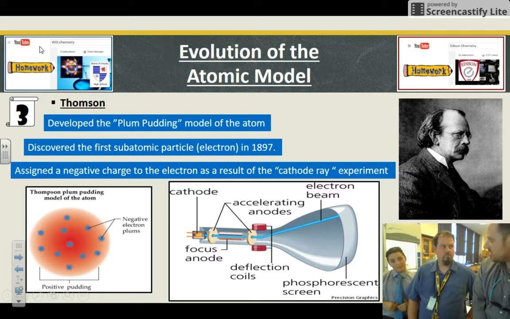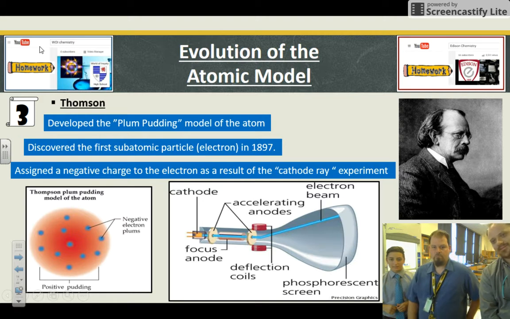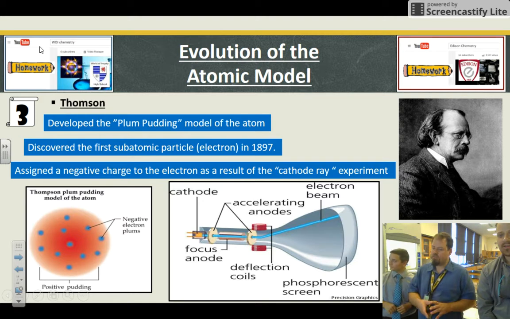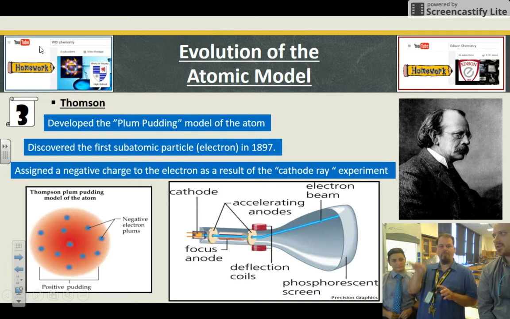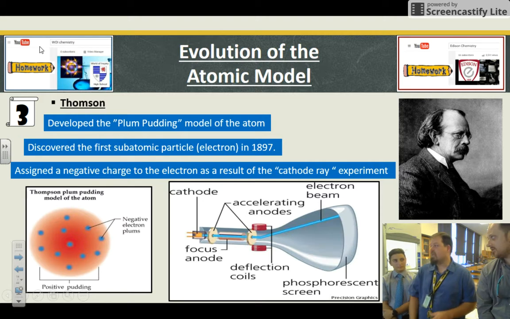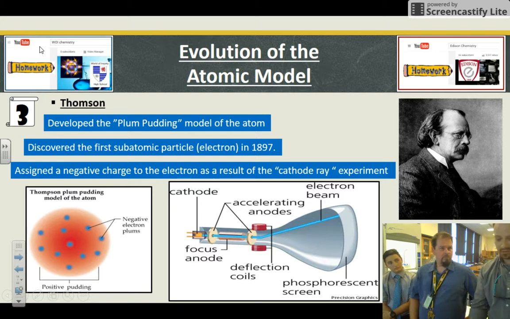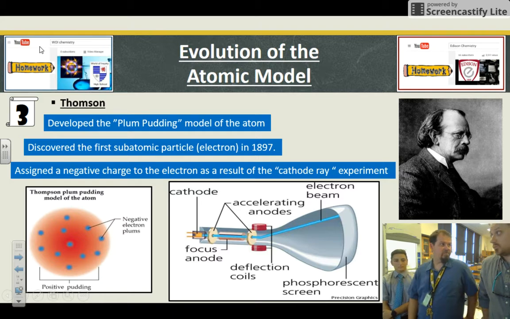Why do they have a negative charge? Thanks to the cathode ray experiment. Do you see these deflection coils? Those had a positive charge, and when he threw the beam through and it bent, we know negative is attracted to positive, so he theorized the beam had a negative charge. Originally, he just assigned the value to be negative, opposite of the deflection coils, because they're attracting. That's why electrons are still negatively charged. And guess what? Those cathode rays were in TVs up until 10 or 15 years ago.